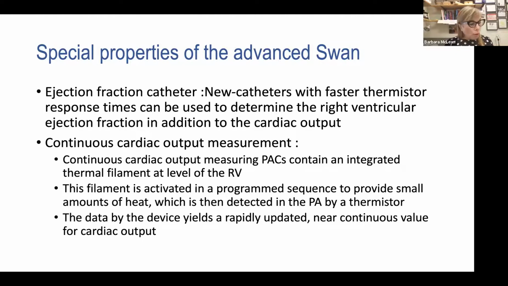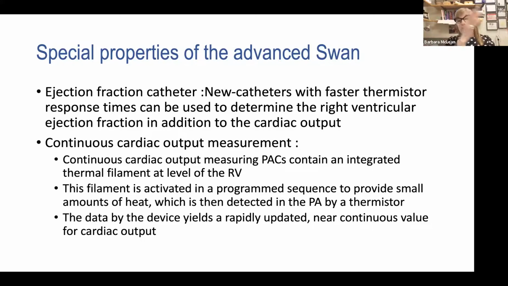So in the newer PA catheters, this is done very, very rapidly. It's a very rapid processor with a significant program that you're not changing. The program sequence of heat pulsing, which you don't change, allows you to continuously monitor cardiac output. Now, you can be monitoring that with changes every minute, or you can be monitoring that with changes every 20 seconds. That's part of the advanced framework.